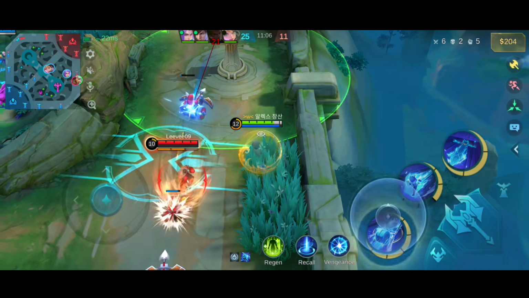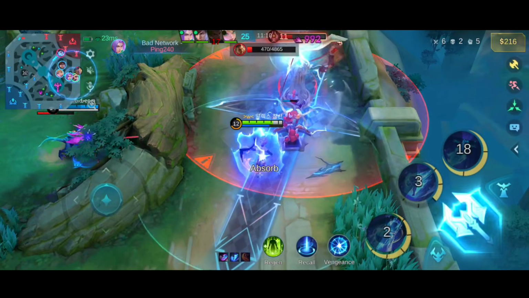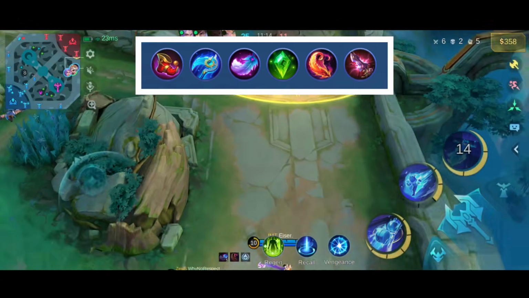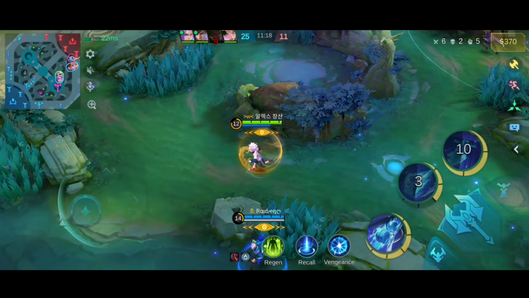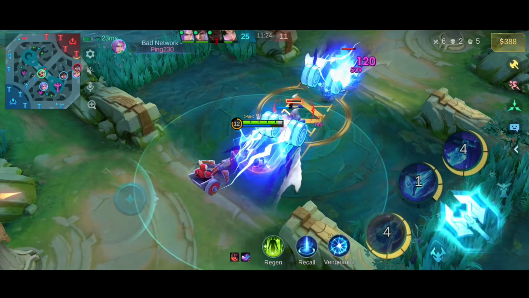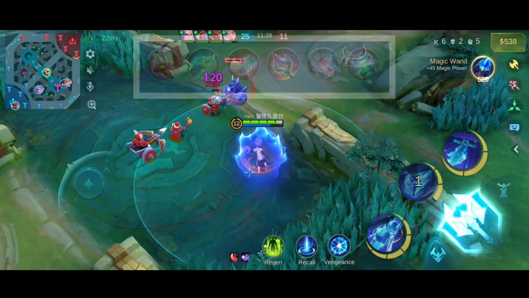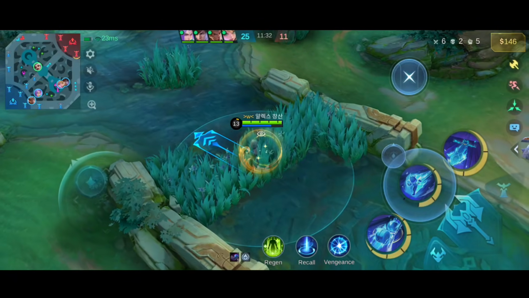For Harith, you must prioritize going for items that will provide you with cooldown reduction and magical power. And for that, this is the best build for him. This build will provide you with magic power, along with cooldown reduction. But if you're playing against tanky enemies, or enemies with healing abilities, then I'd recommend you to go for this build. This build will allow you to melt and counter tanky enemies. Now, let's move on and talk about his emblems and talents.